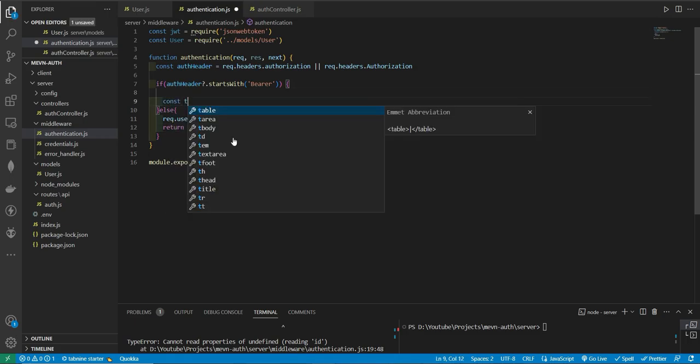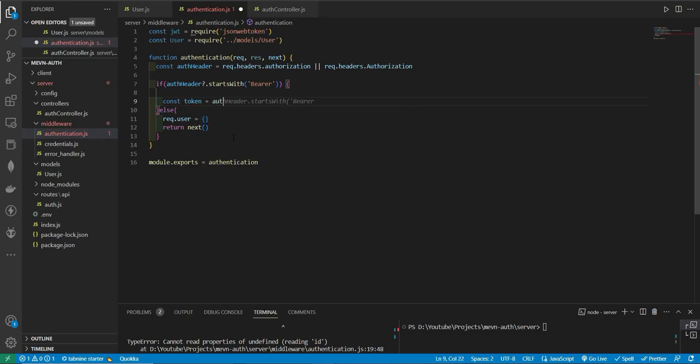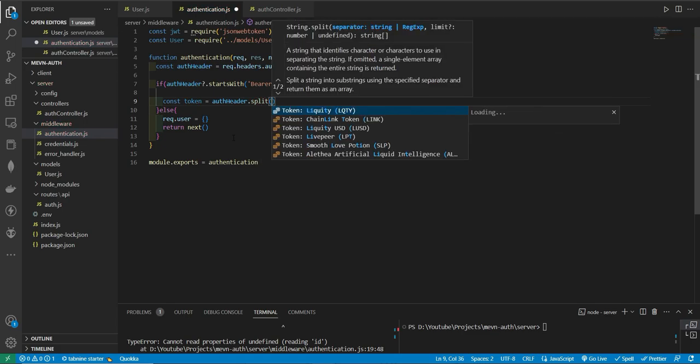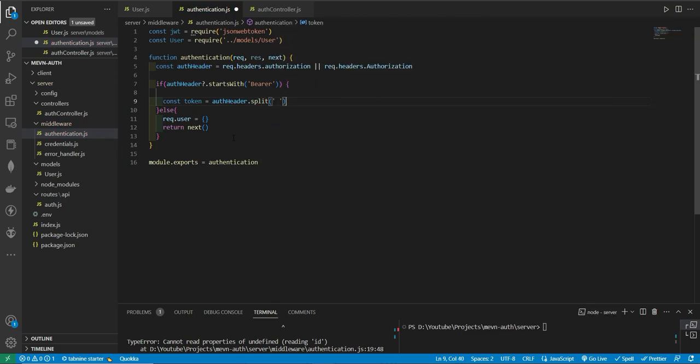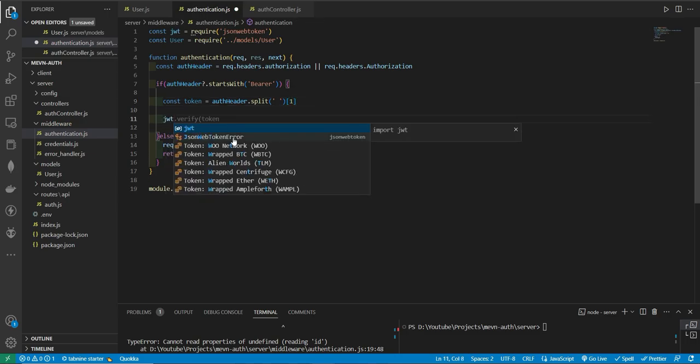Now we will grab the token from the header. And now we will verify the JWT token.